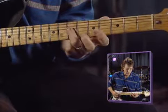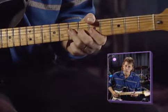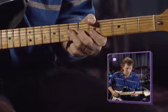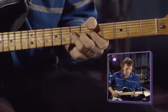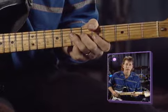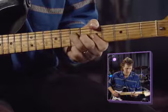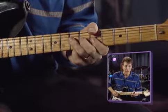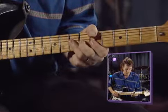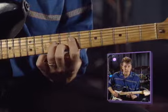Now, fold your 3rd finger over, and you get that D chord shape. Right, see, I'm creating a little rhythmic phrase from those two little finger moves there. Now I'm going to add a variation. Now that's the tricky one. This might take some practice.